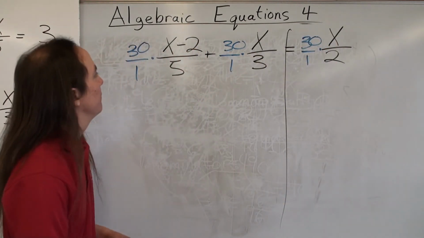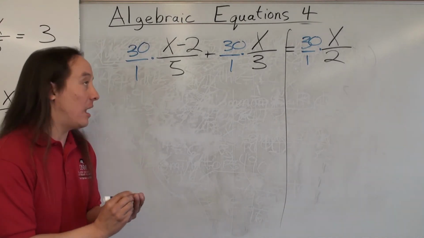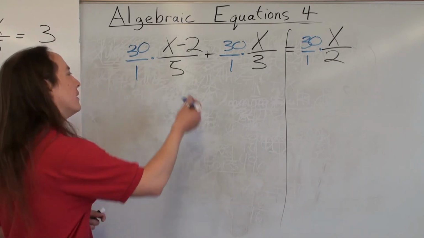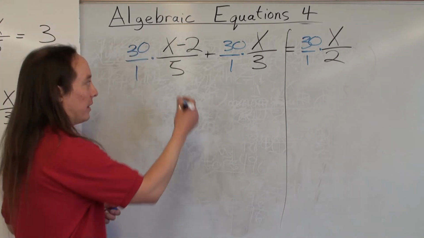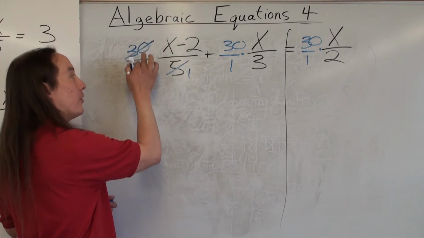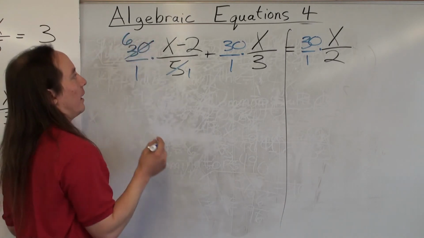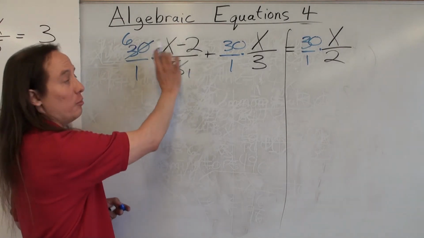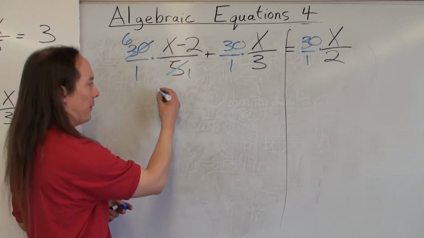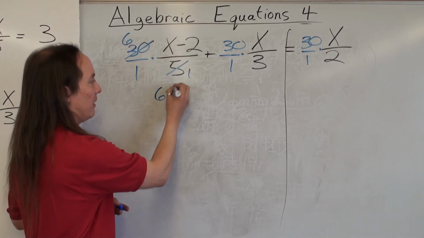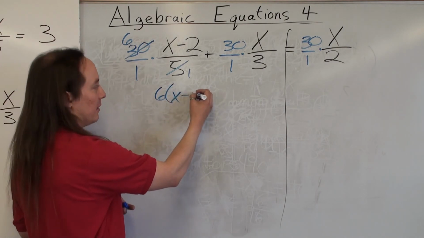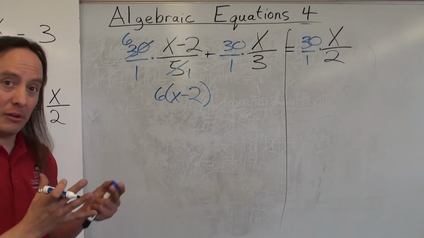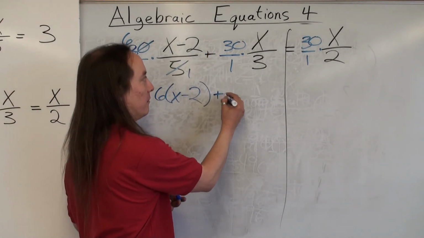Okay. And then we cancel out using the denominators as our divisor, or what we're going to use to divide out. So anyway, both of these can be divided by 5, and I want to get rid of the 5, so 30 divided by 5 is 6. Okay. Aha! This is one of those distributive property ones because I have more than one term here in the numerator. So I'll just rewrite that. I won't do that just yet. So what it says is 6 times (x minus 2). Okay, and that's going to be one of those distributive property ones. I'll bring down my addition here.